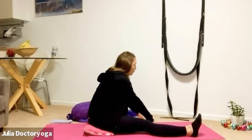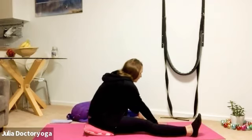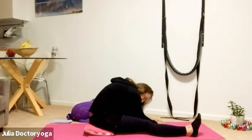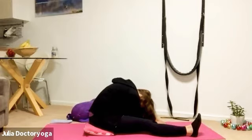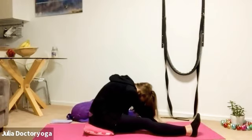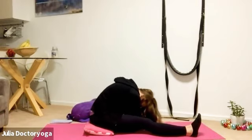If it's comfortable, walk your hands forward. If it's comfortable, fold forward. Allow your head to go down. Relax your neck, relax your upper body. Slow down your breath. Keep relaxing your stomach. Keep relaxing your hips, your legs.